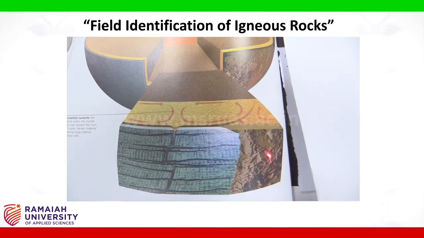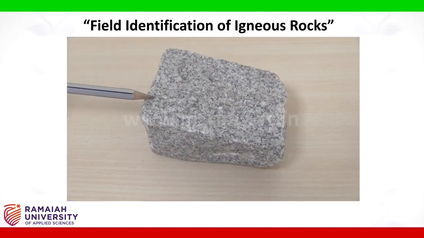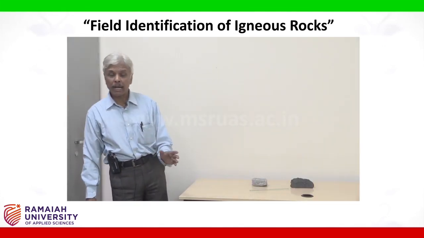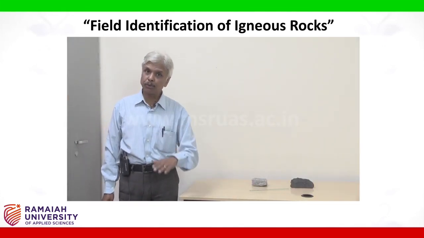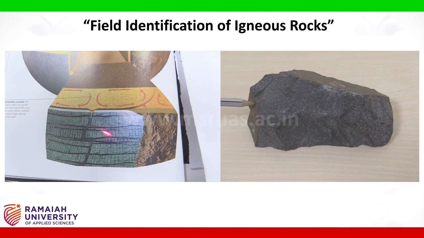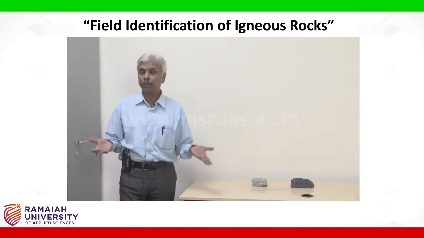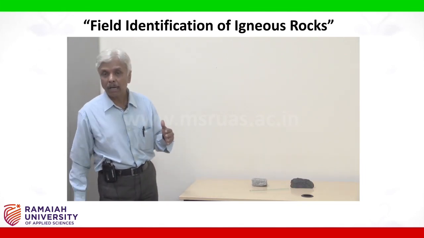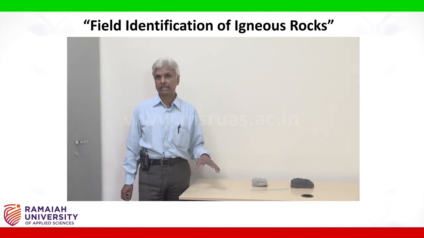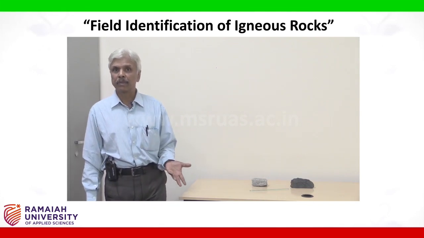One is the continental crust that consists essentially of the rocks of granitic composition. And another one, beneath the oceans, we have the rocks of the basaltic composition. However, there are wide varieties of rocks within the continents, over hundreds of varieties present in the earth's crust. So we will talk about the identification of the rocks in the field.